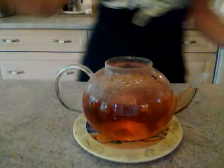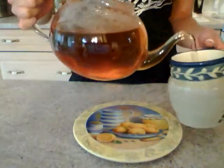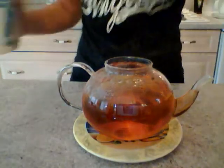All right, I'm going to pour it in this cup. Hopefully it's not way too hot. I'm just going to taste it for you to see what I'm working with here. Voila, that's how you do black loose leaf tea. Easy peasy, guys. And you know what? Again, I want you guys to look like champions. I want you to look like pseudo pros in the kitchen, right?